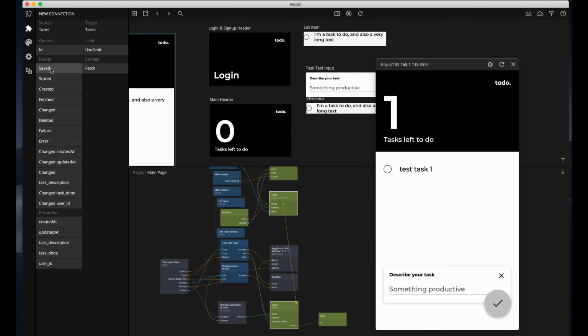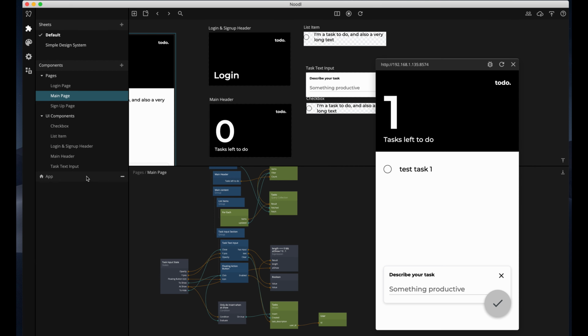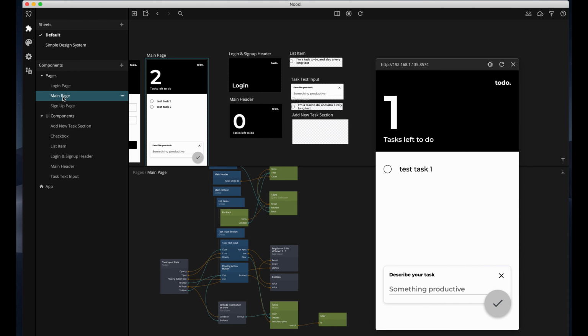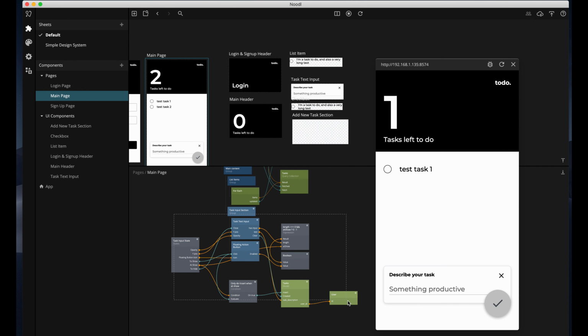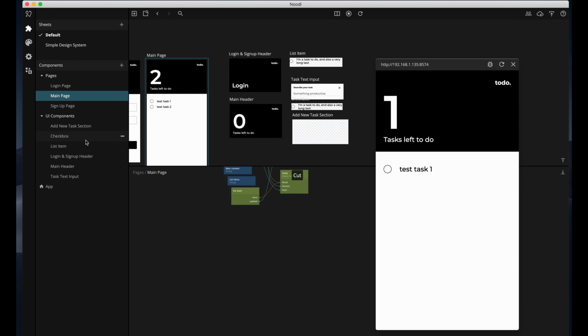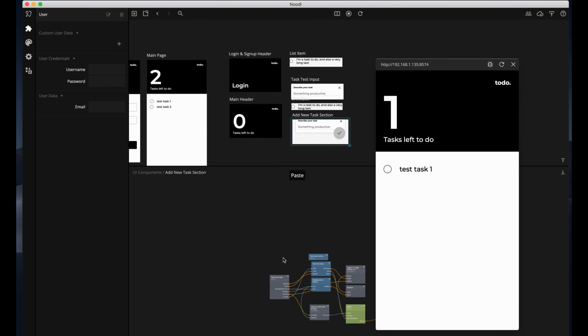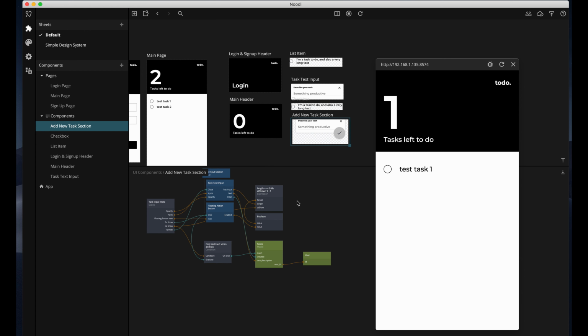So we could do that right here, but this component is starting to get quite big, so let's refactor a bit before we make the connection. I'm going to create a new visual component and call it Add New Task. Then I'll just move it to an empty space in my component canvas. Next, back in the main page component, let's select all these nodes at the bottom here and cut them out. Go back to my Add New Task component, delete the default group, and paste in my nodes.